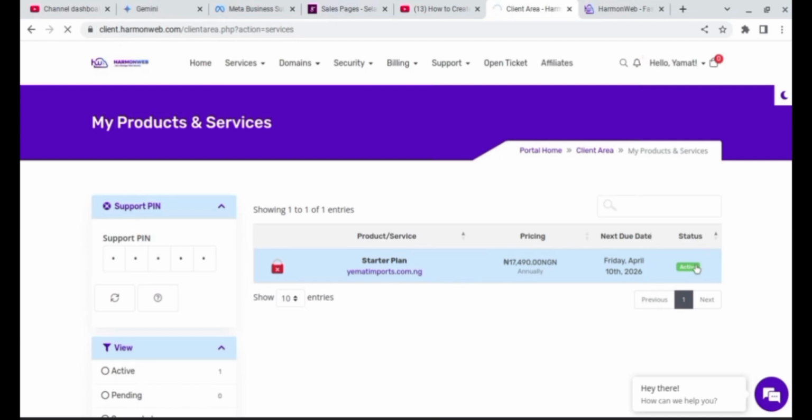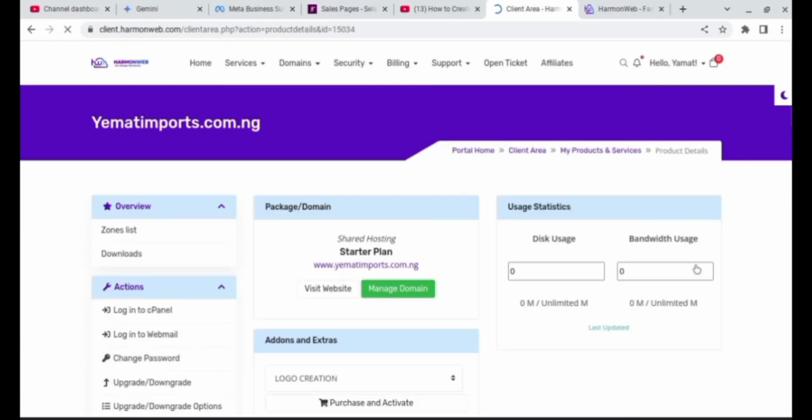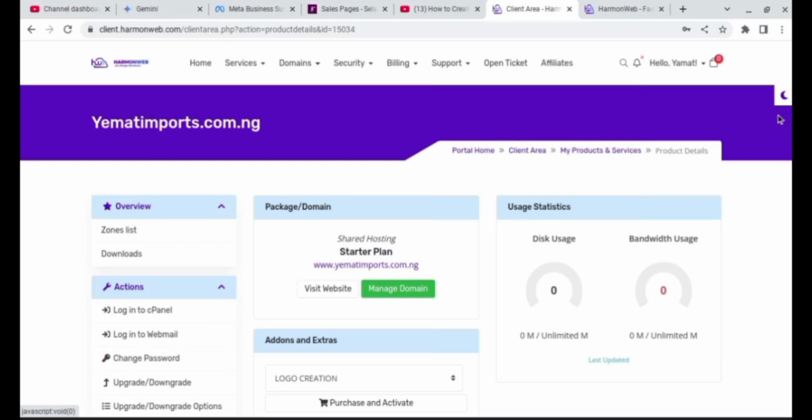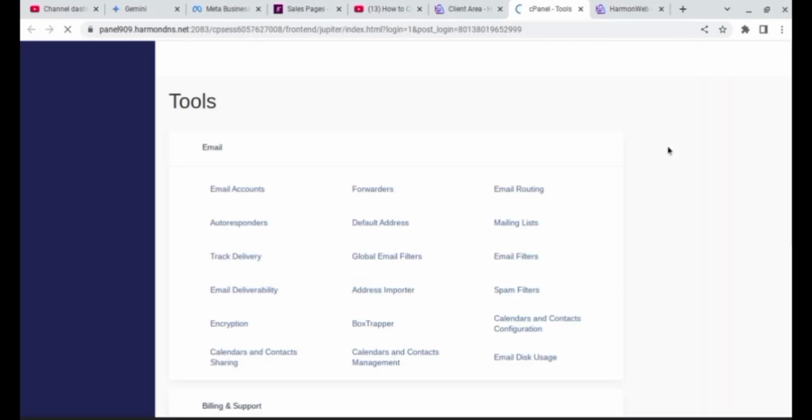Click on the active button, and this will take us to another page. You can see login to cPanel, login to webmail under actions. So you click on login to cPanel, and it will redirect us to another page.